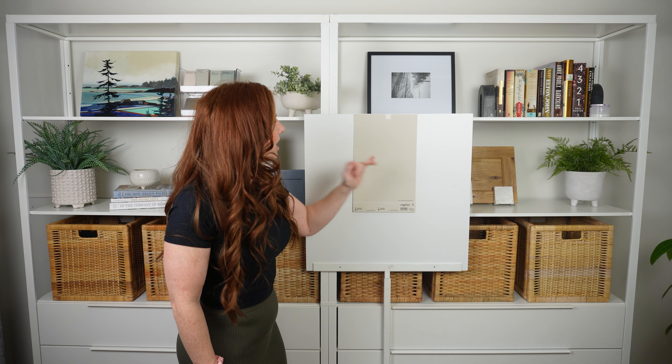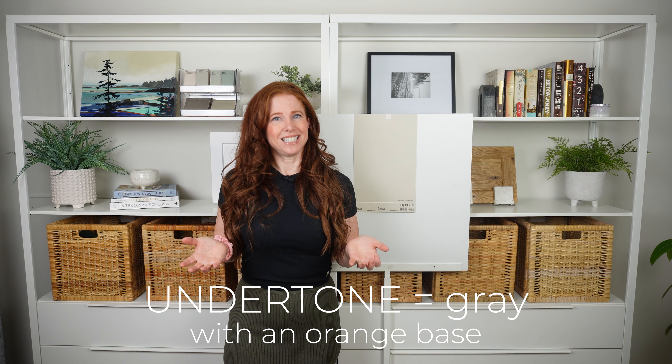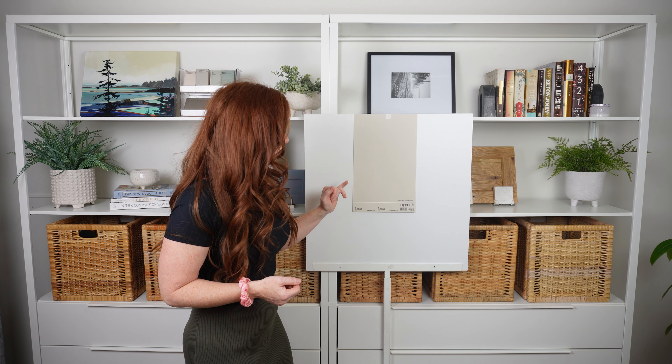Accessible Beige isn't what I would call a cheery bright warm beige — it's very muted because it has a touch of gray in it. As for undertones, Accessible Beige is all over the place. I find it pretty well balanced; most times it doesn't cater overly green or overly pink, but that can be relative to the space it's in. Some beiges commit to more orange-pink undertones, and other beiges commit to green, which can make Accessible Beige look more pink in comparison.